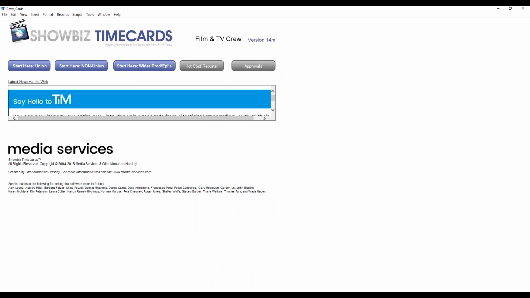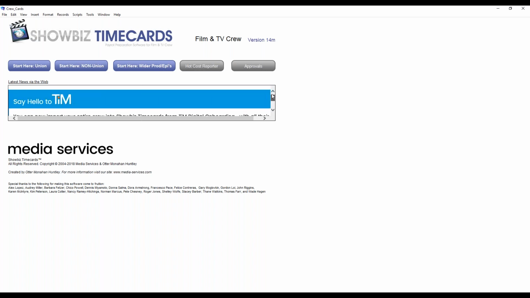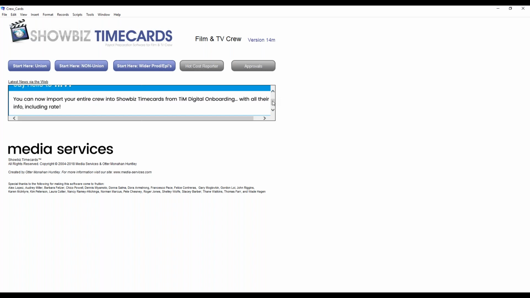Of course, if you've downloaded the program and you're running the program, it'll be on a trial. Just use the trial. It'll work for 10 days. Otherwise, this will be the first screen you see after that. By the way, there's always this little information screen. Always take a look in here. There's always something new that we add here, letting you know, for example, how TIM, by the way, digital onboarding, imports into the desktop program. All those digital starts will go right into the CrewCards program. So just make sure you have one of the more recent versions like 14M or higher, and then we can help you with that as well.